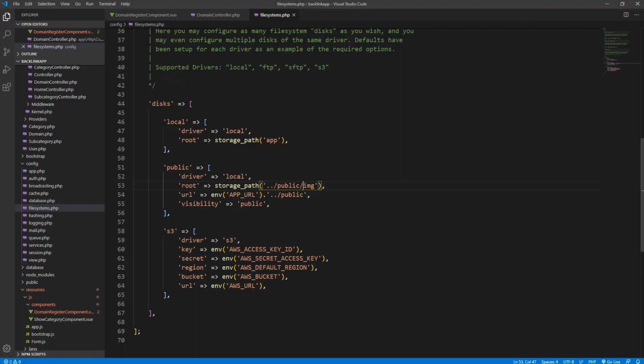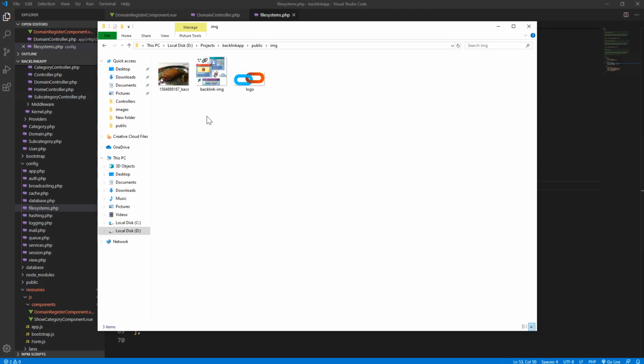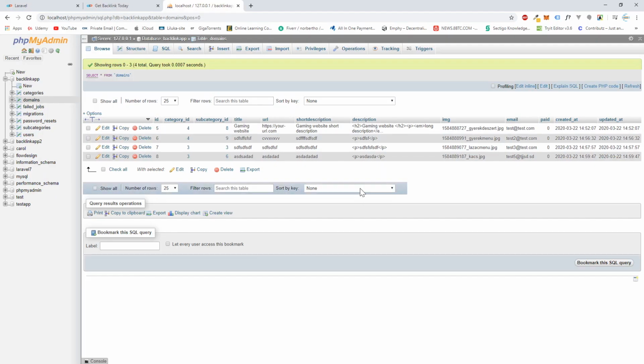So it's still working a different way on the shared hosting, but on your local machine you need to define the path here. Basically it will ignore this path. But if you do it as it is, so if you want to add an extra uploads folder inside the img, then you can do that if you want. Okay, so as you can see, our last try was successful and it's saved our file here. Okay, and it's saved into our database as well.